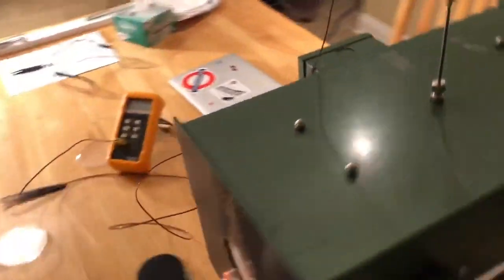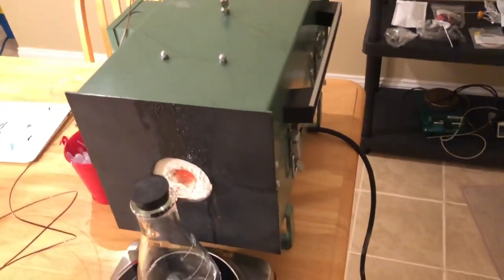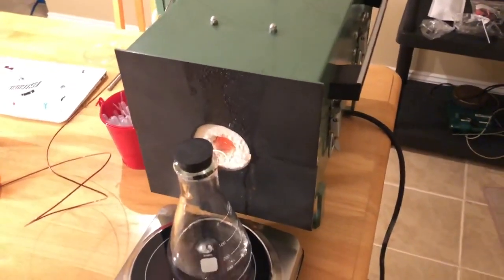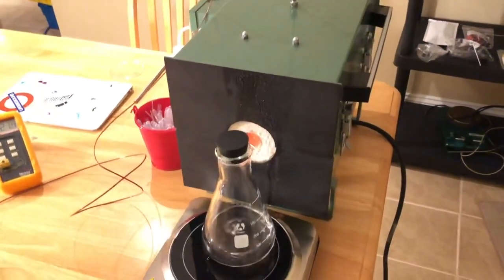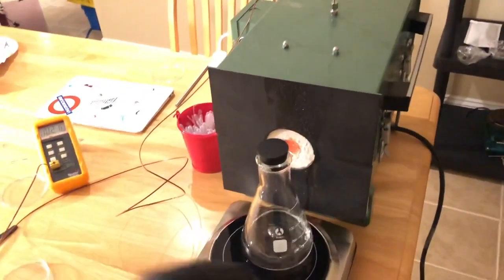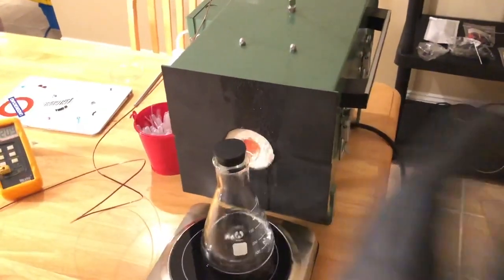Now, for field oxide growth, I actually did this for about 50 minutes, and I pulled it out of the furnace. I was getting a yellow to purplish tint on it. If you go to a chart about silicon dioxide growth and you look at the lines, I want about 500 nanometers or 5,000 angstroms of field oxide. Yellow to purple should give you anywhere from 400 to 490 nanometers.